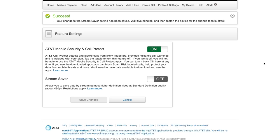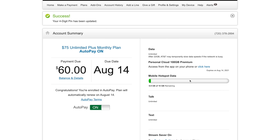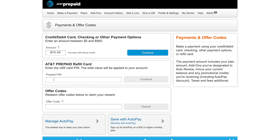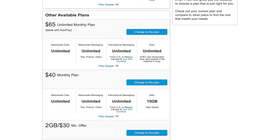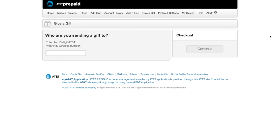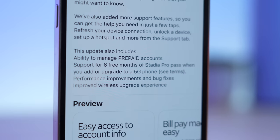The one thing I'd like added to the homepage is your total data usage so you can see how much priority data remains. Otherwise, it's honestly a better homepage than AT&T's postpaid portal, which tried to sell me an iPad Pro and get me to upgrade lines already on iPhone 12s. From your online account you can make payments, use refill cards or promos, switch plans, manage add-ons, view billing history, add a line, manage profile settings, and more. Unfortunately, the website is the only way to manage your account right now — the My AT&T app claims to support prepaid users, but it wasn't working when I tested it.